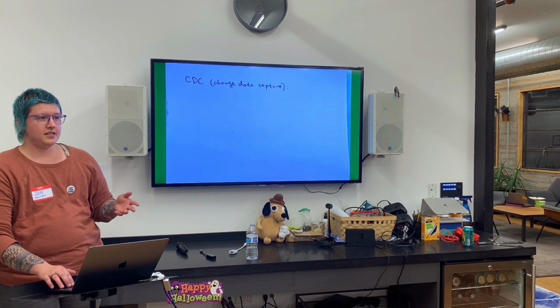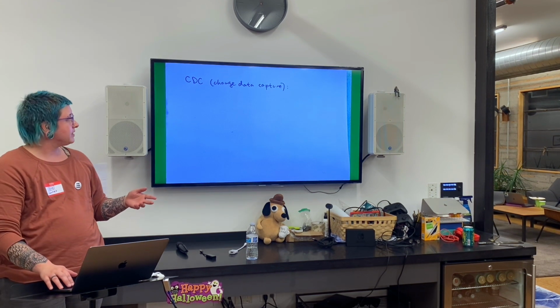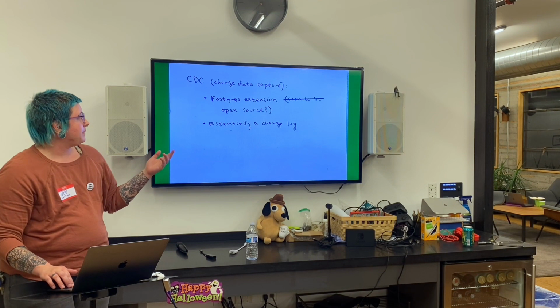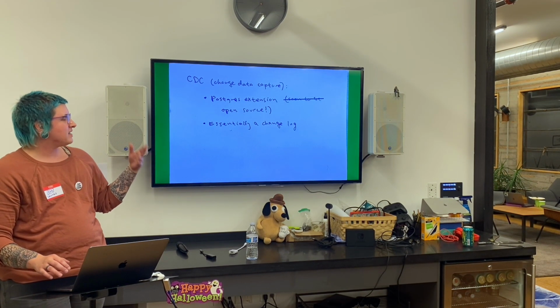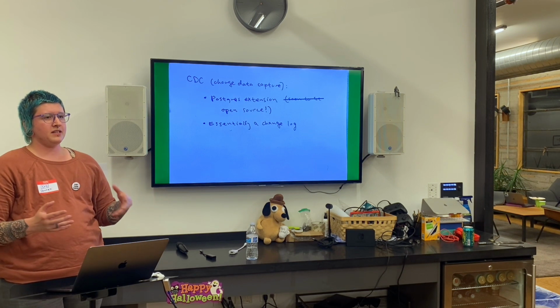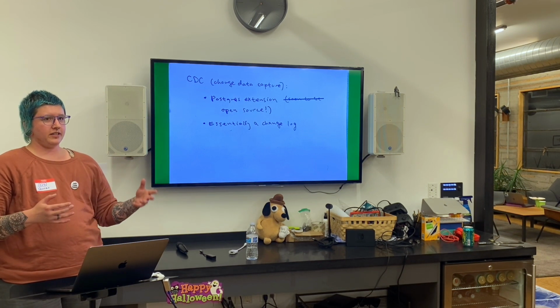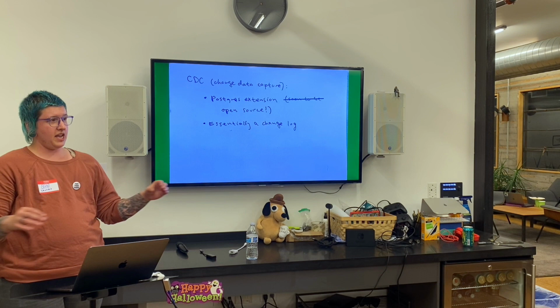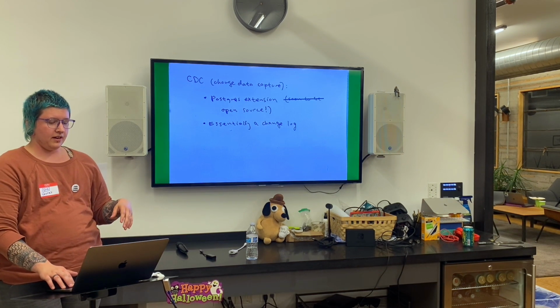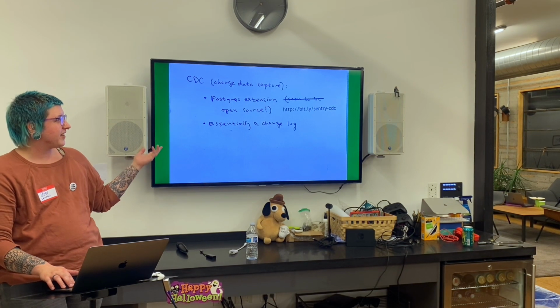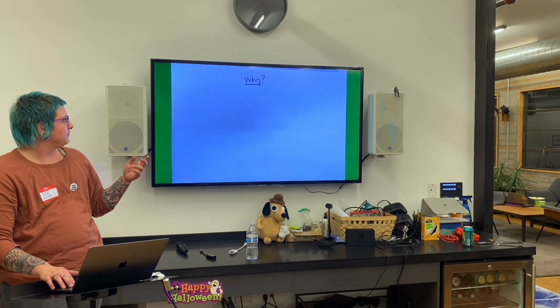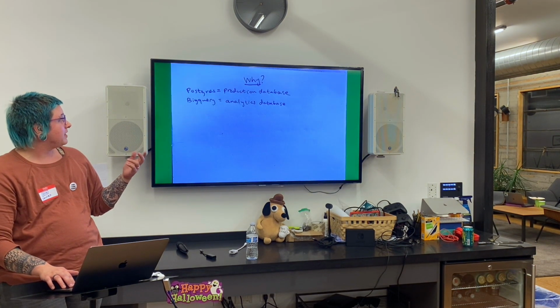So first I'll talk about this CDC change data capture project. What does this mean? It's a Postgres extension, which is actually open source. And it's essentially a Postgres change log. So if something is updated or inserted or deleted, it'll log what changed, what table, stuff like that. That's a link to it in open source if you're curious to check it out. It's really cool. Why do we want to do this?